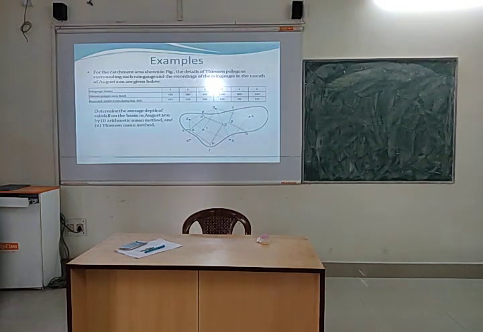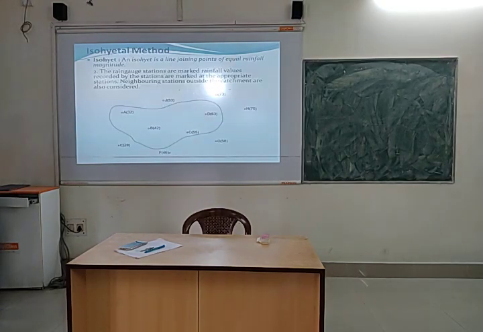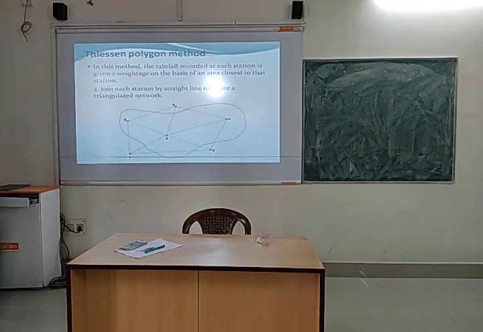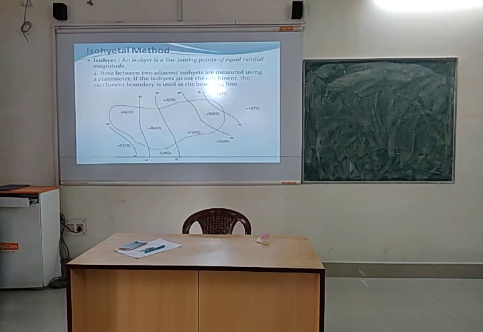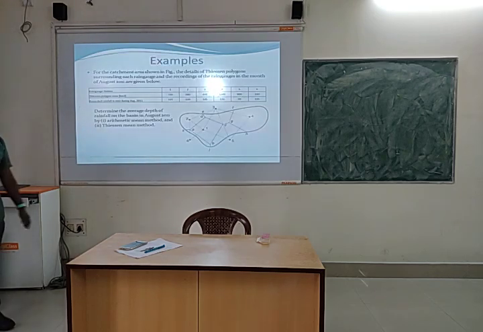I've already told you when I was describing the method itself, you can see some outside data are given in Thiessen's polygon as well as isohyets. Here also you can see some data are there outside the catchment area. Here as well some data are outside the catchment area. Other than that you cannot cover a whole area. It is not possible to cover the whole area.